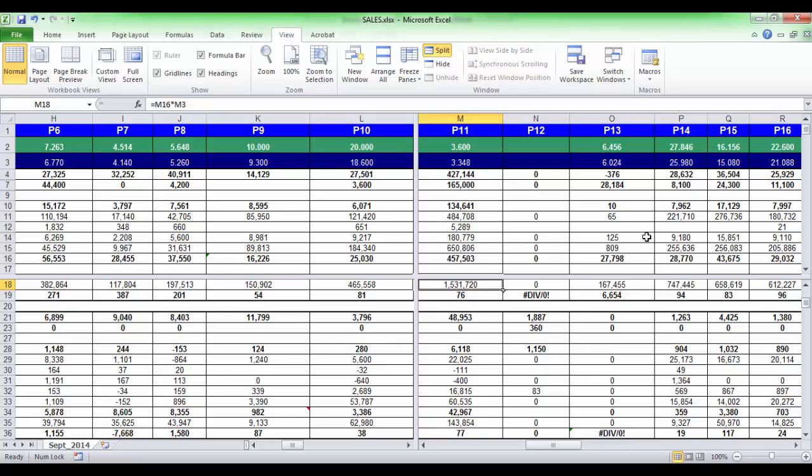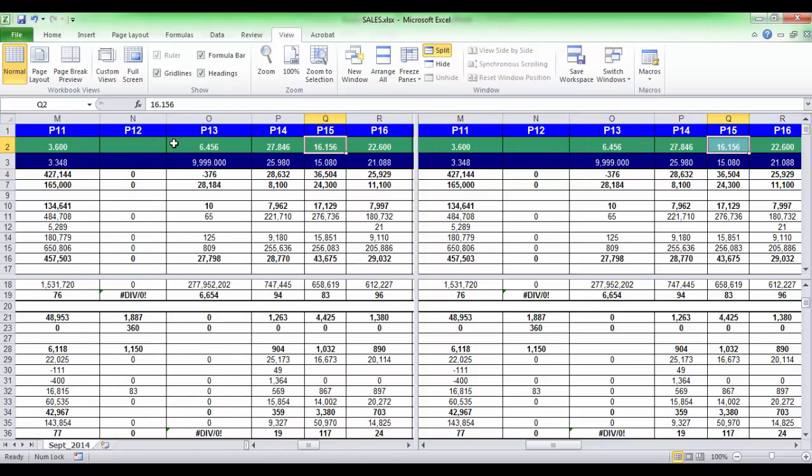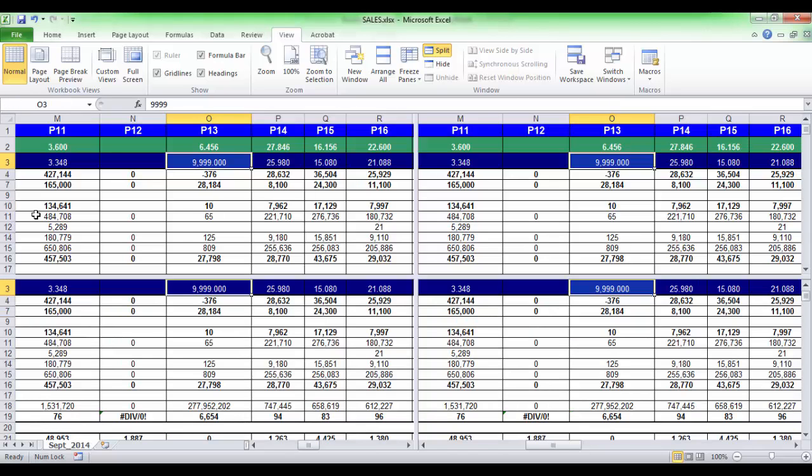Assume we will change cell O3 to be 9999. Now we will search for O3 here. O3, yes, of course, O3 is 9999, and the same here. O3 is 9999 in all 4 bands.